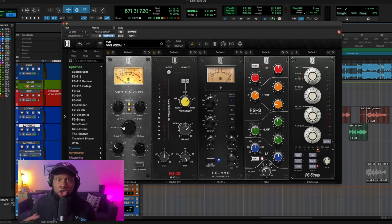Now, I do generally track with hardware, so I track with external preamp, external compressor, that kind of thing. So I get some analog feel on the way in, but as I'm mixing, I like to try to enhance that, and so that's the point of this.